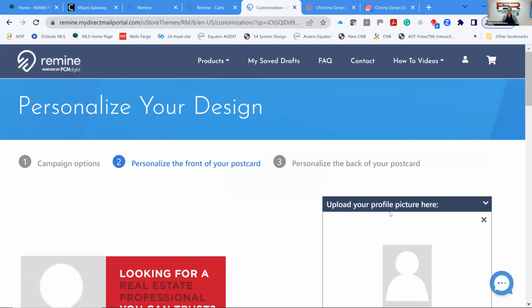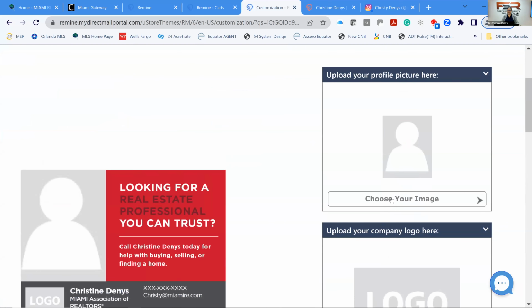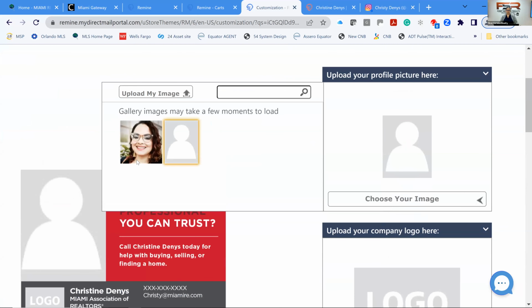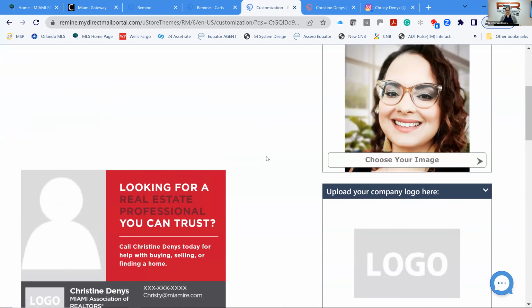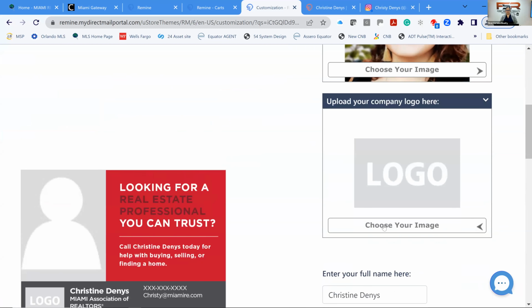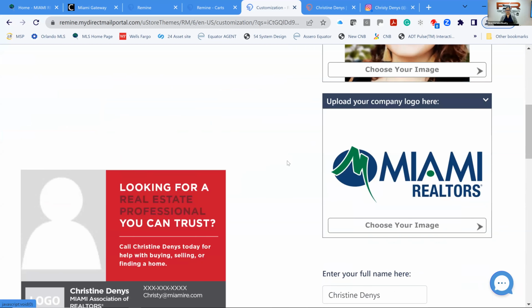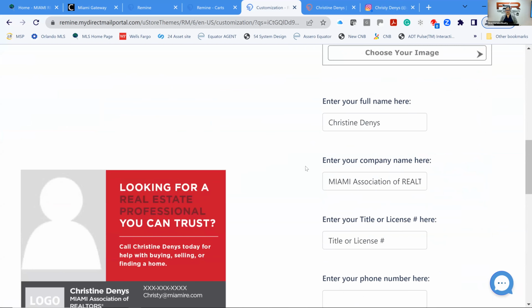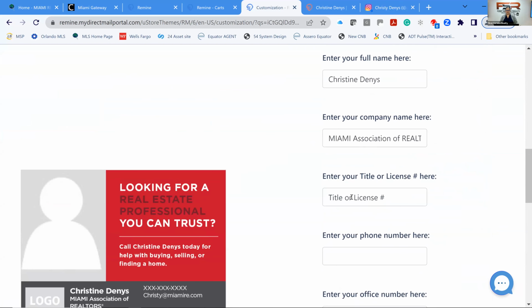From here, I can choose my image. I can choose my logo. I can enter my name, my real estate company, my title, and my license number. My phone number.